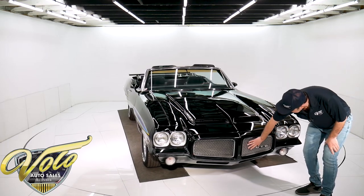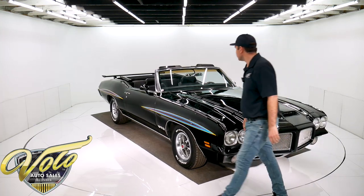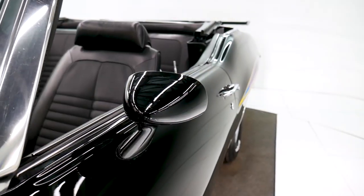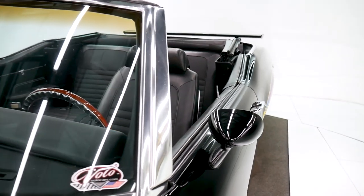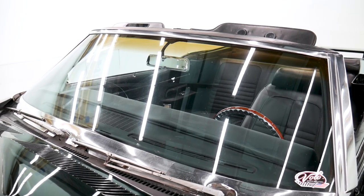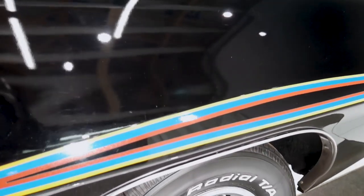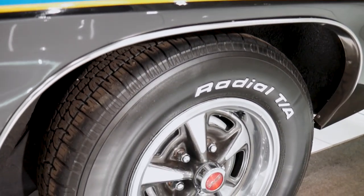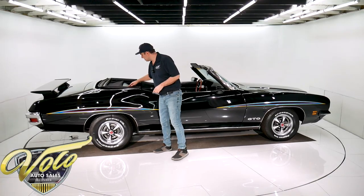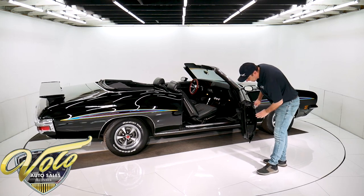It's got the cross stainless grill. Looks like the original windshield — it's got some faint wiper marks. Sport mirrors. They dressed it up with some Judge stripes, got the Rally II wheels which look like they're restored — they're in excellent shape. The BF Goodrich tires look pretty new. The black convertible top is a power top. It has new weather strips, new weather strips in the doors as well.